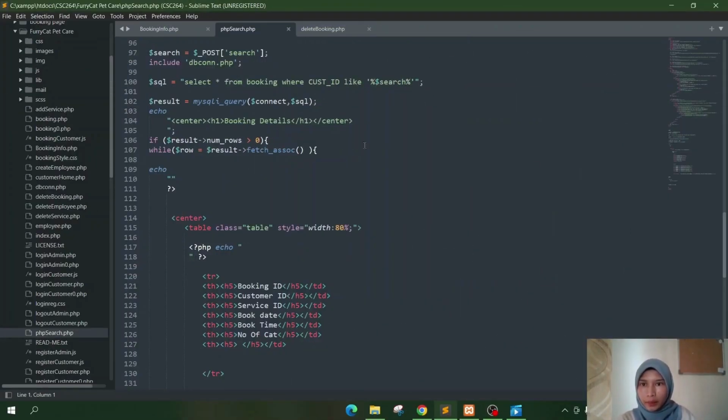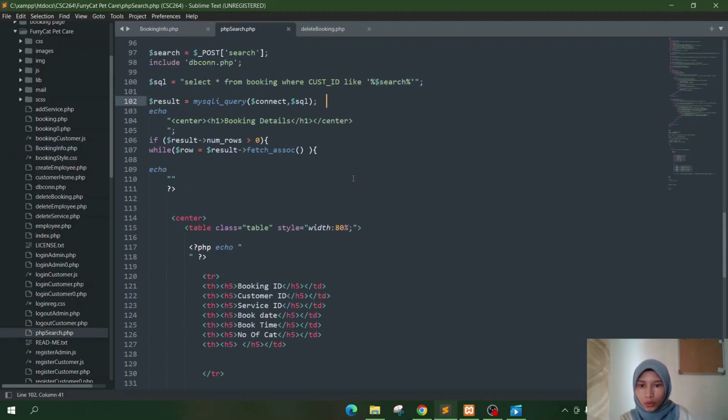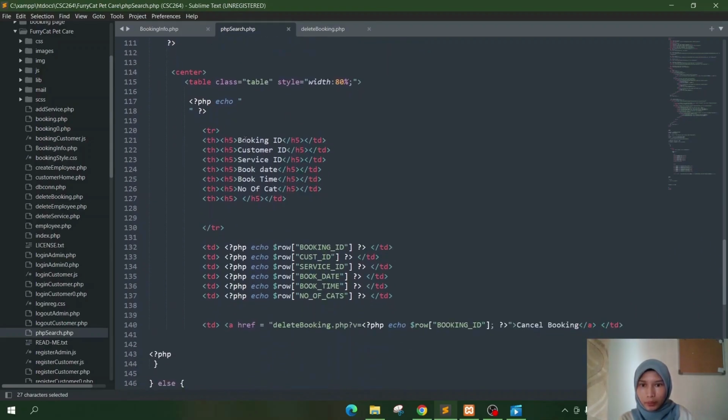So for the booking detail page, we use include dbcon, and we select from table booking where customer ID is equal to search. This search method we get from the search page, from the input customer ID. So we have a result query from SQL, and it will display booking ID, customer ID, service ID, book date, book time, and number of cats.